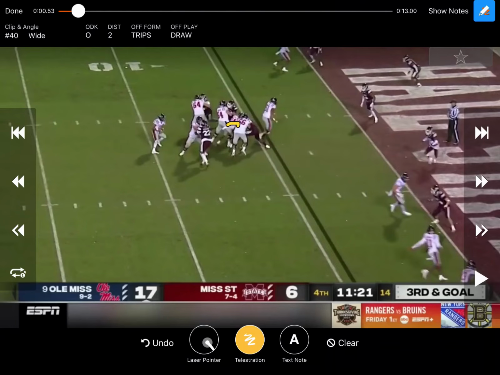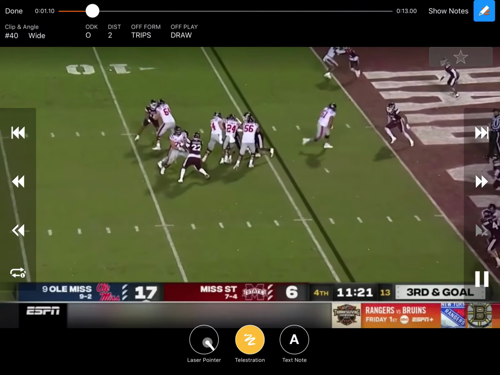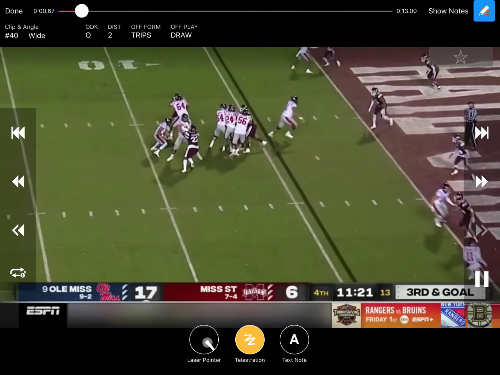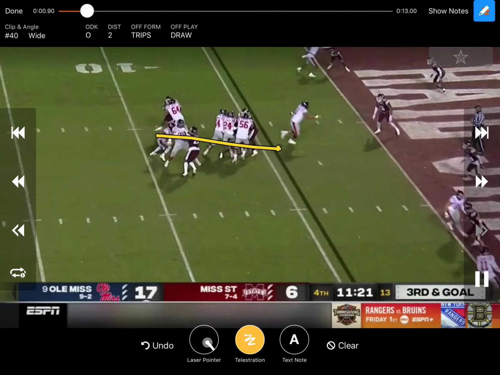He's trying to get through this gap. Don't just kind of wallow in there, go in there and be physical. And that's what they're doing right here. They're condensing this. They're doing a pretty good job up front of trying to make that into a difficult situation for Corral to sneak through. But right here, he's able to just find a gap and get through there.